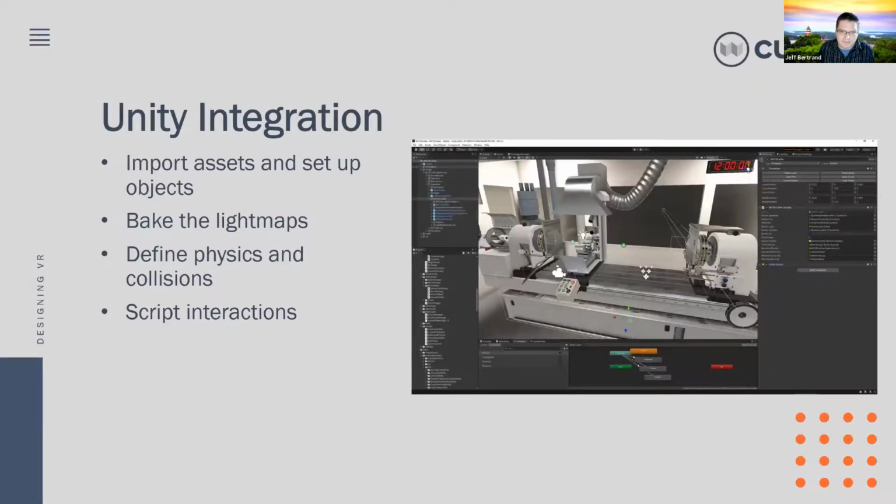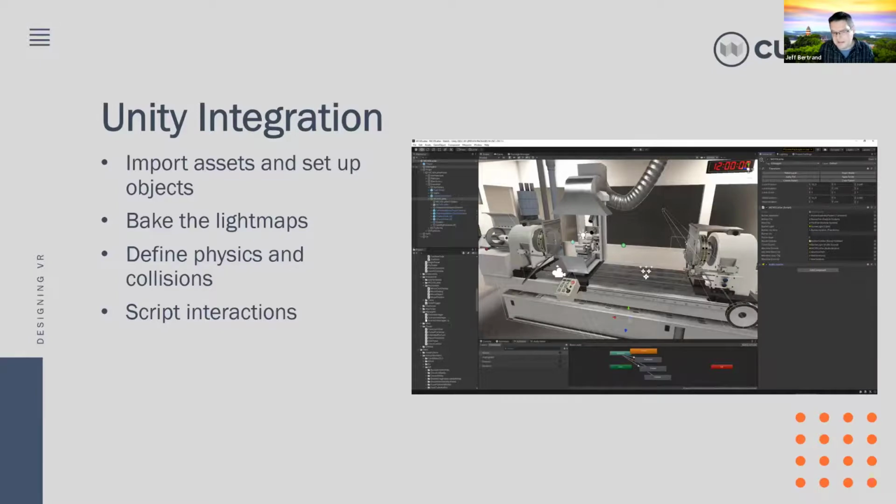So once we have our models textured and painted, this is when we bring it into the Unity game engine. And at this point, we set up our scene just by placing the objects in the scene, trying to set up the scene hierarchies. Here, we bake out the light maps. So it's better to bake the lighting information into textures so that we don't render the lighting in real time. So that's another optimization step that we take.